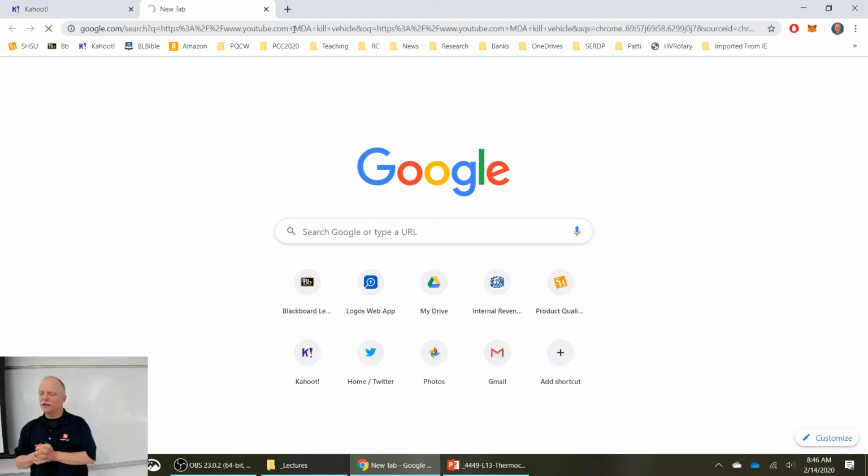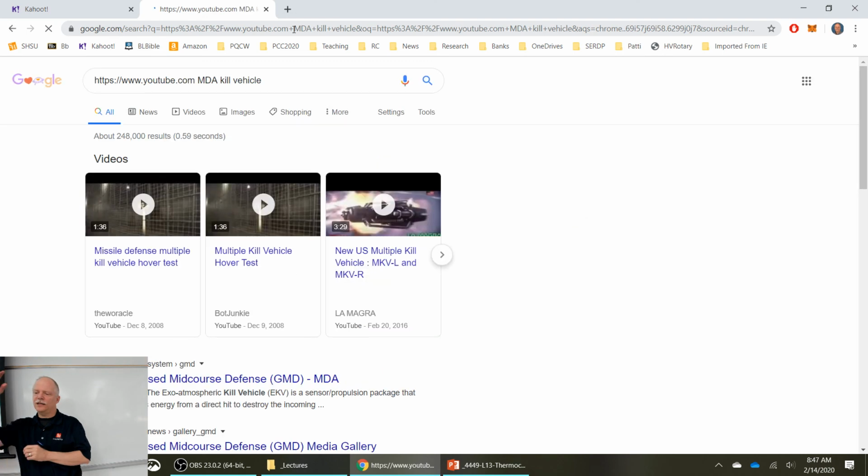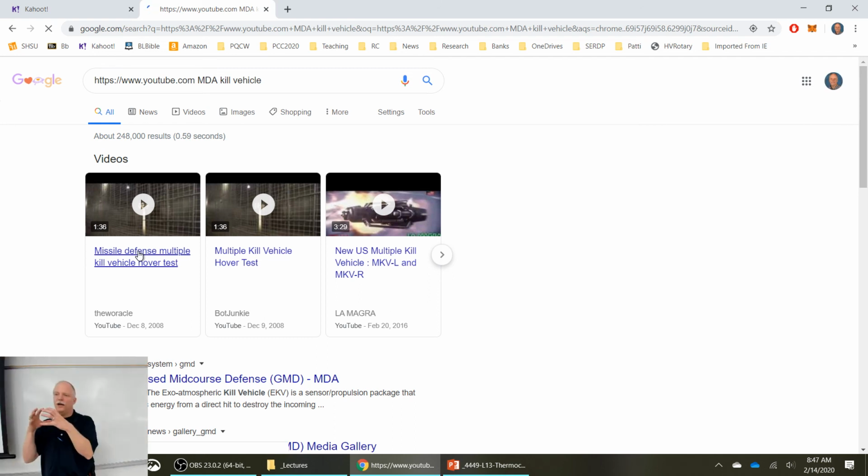So the Missile Defense Agency is a research arm of the Defense Department that's coming up with ways to kill intercontinental ballistic missiles in space. And so this is an example of a test. This thing has gyroscopes inside, a computer. It's basically a big rock that gets in the way of a missile. If it hits in space, it just destroys it, and it's not going to do what it's supposed to do. But you've got to position it very carefully.